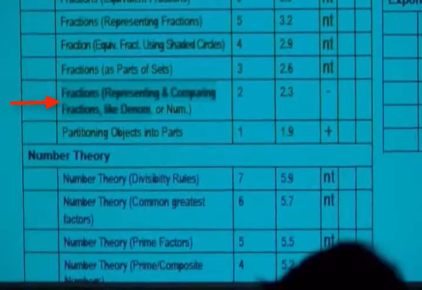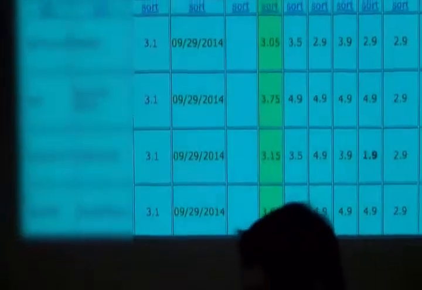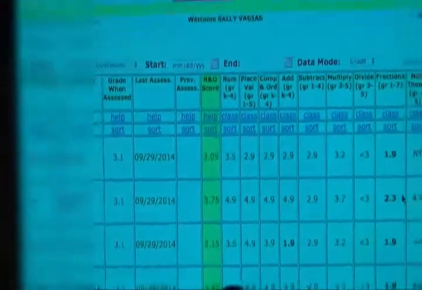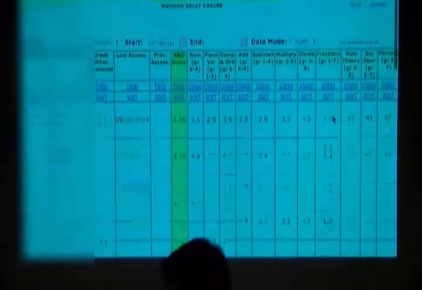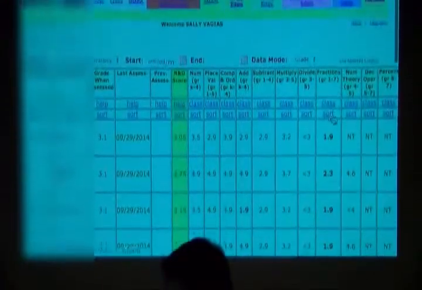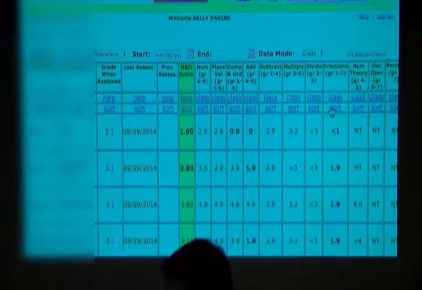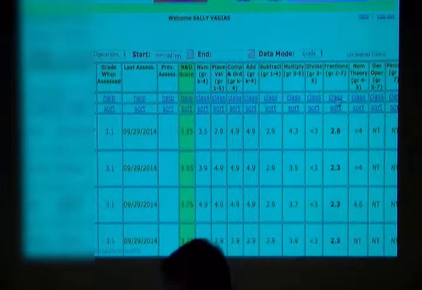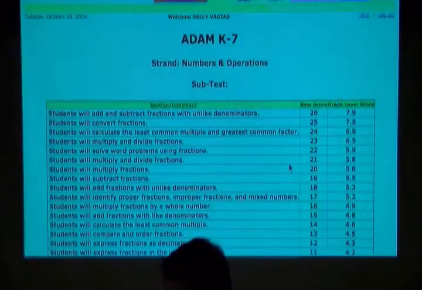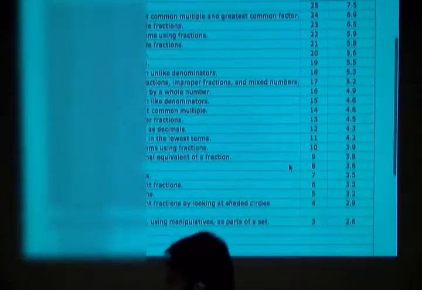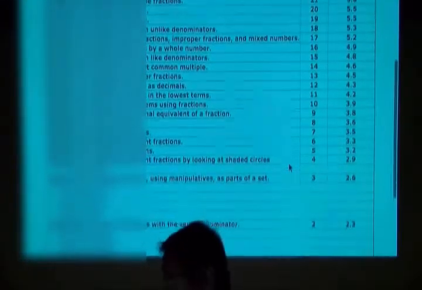Let's take a look at the class. So if we look at your entire class, let's go over to numbers and operations. Use selected criteria. So let's say today you want to work on some 3rd grade fractions. We see, here's my students' scores. They're all over the place. So if I click on the sort tab, I can sort them from low to high, high to low. I click on the class button. Now this is that scope and sequence we just saw in the detailed report, the 26 steps.